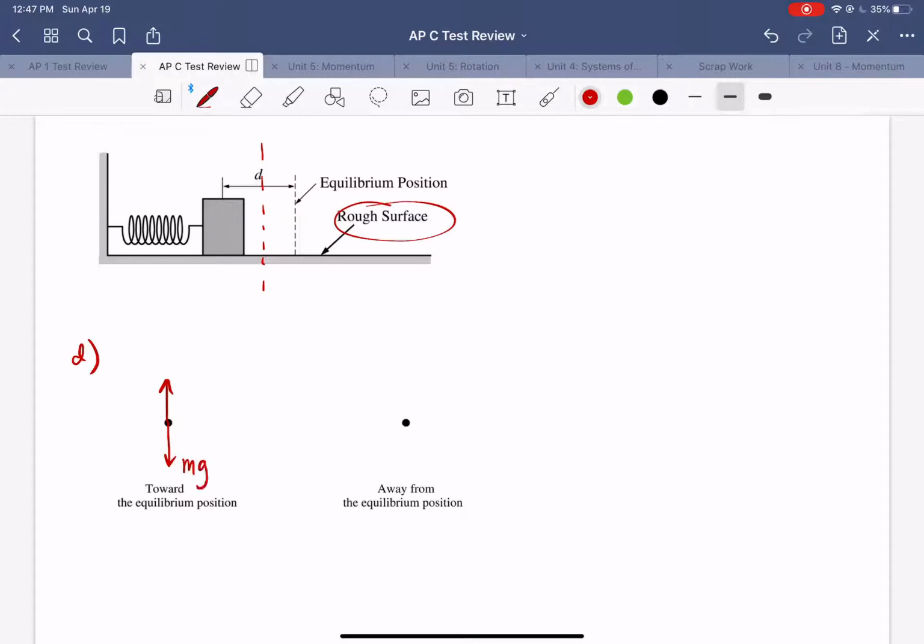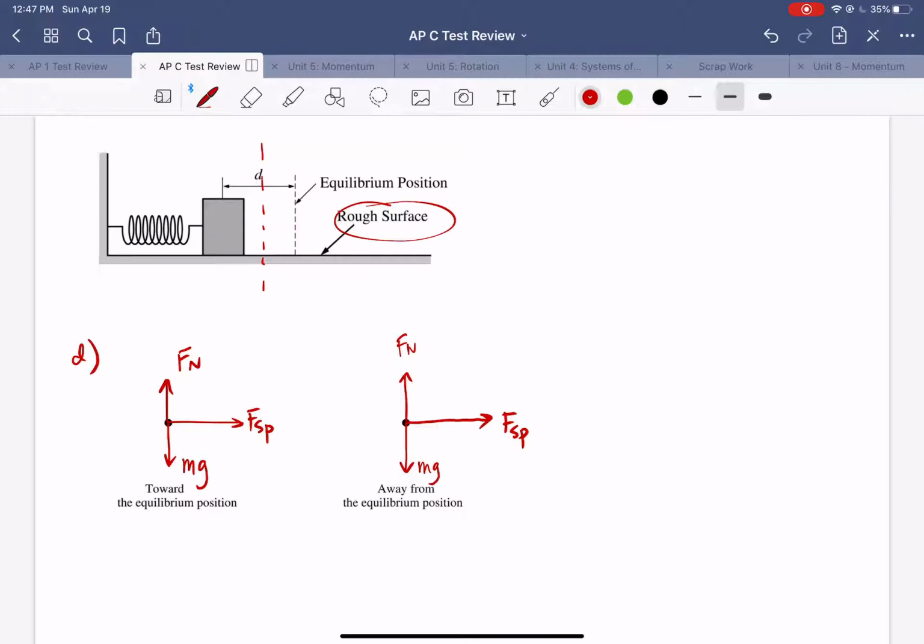Well, there's going to be vertical forces, gravity and the normal force from the surface. Since the spring is compressed, the spring is going to push the block to the right. So we will have a spring force here. And by the way, so far everything that I've said applies regardless of what direction the block is currently moving, right? So the spring force does not depend on what direction the block is moving or how fast it's moving. It only depends on how much the spring is stretched or compressed.